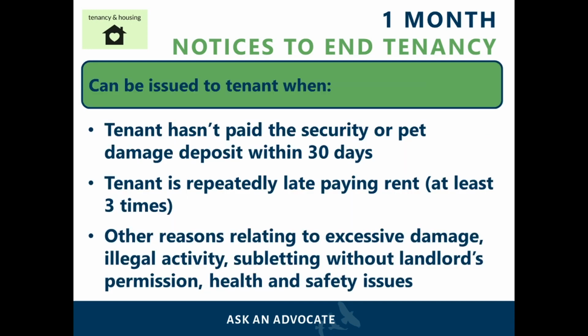A 1 month notice can be issued to a tenant when the tenant hasn't paid the security or pet deposit within 30 days of moving into the rental unit. It may also be that the tenant is late paying rent at least 3 times or has caused illegal activities, excessive damage, they have sublet without the landlord's permission, and for other health and safety reasons potentially.